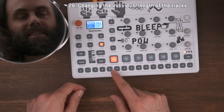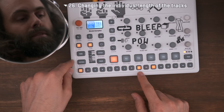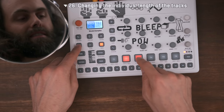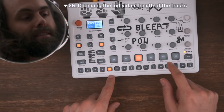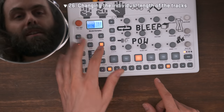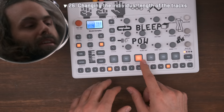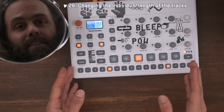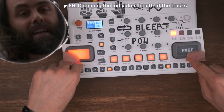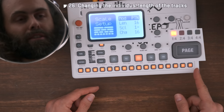So I'm gonna make a simple sequence here. I take the kick and press two kicks there. Yeah, very simple. I'm gonna go to this one. I'm gonna press the ones in between there. What we could do now is to tell this track to be of a different length than the other track. They could basically be of different lengths. So the way to do that is press function and page, and we can tell it here to be shorter or longer.